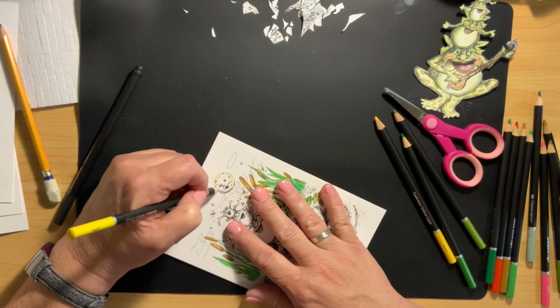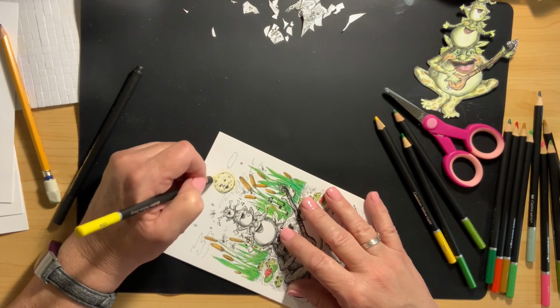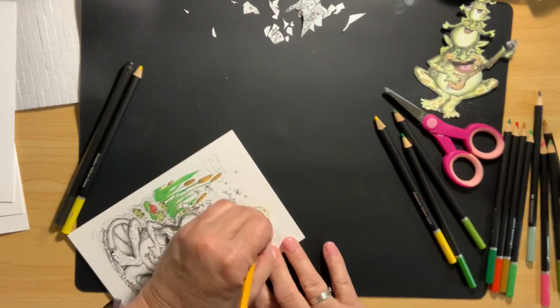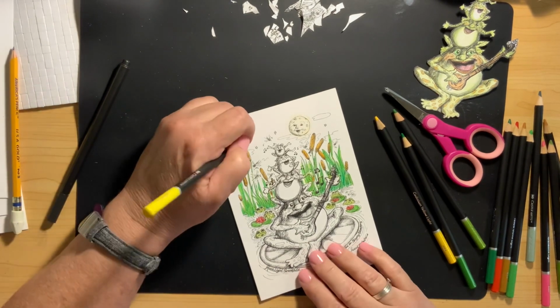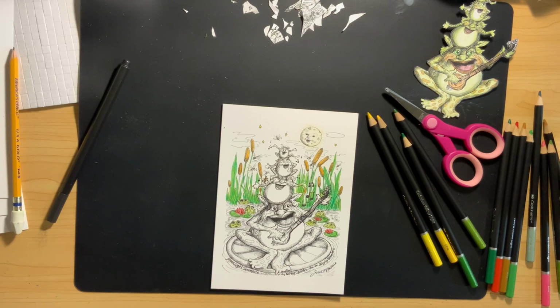Okay, now I colored this moon yellow, and I decided after the fact that it was just a little bit too much yellow. So I took my white eraser and went over it a few times, just lightly, lifting up some of that color. And then I was a little more happy with my moon. Filling in the stars. And then I'm going to move on to work on the background.